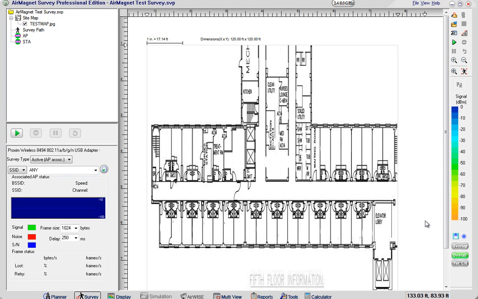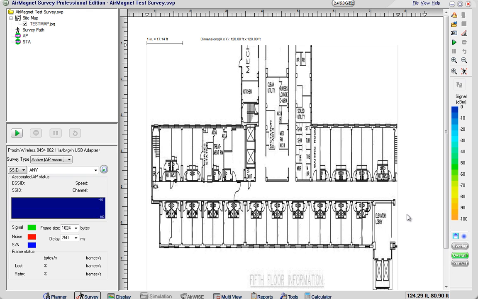In this video recording, I'm going to walk through the steps that I normally walk through whenever I set up AirMagnet to do a new passive site survey. And when I say passive site survey, I mean a survey of an existing wireless deployment where I'm listening to any or a specific SSID and I'm just collecting data on the current wireless deployment.